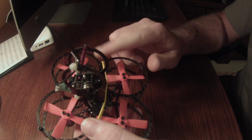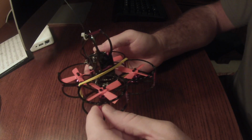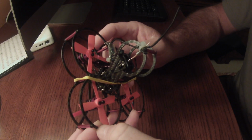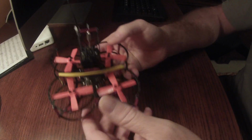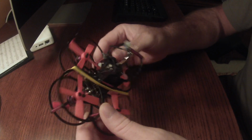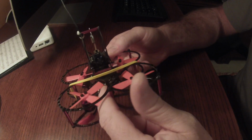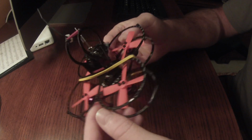I will say, though, I'm flying this in acro mode only. I know a lot of guys have complained about this not flying very good at all in angle mode, that it kind of takes a mind of its own and starts to pitch forward really bad. Even after a lot of software adjustments, doesn't fix it. So I don't know if there's some issue with the flight controller or what, but it does fly well in acro mode.